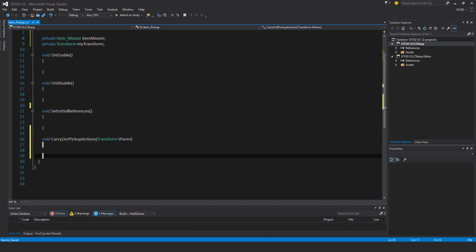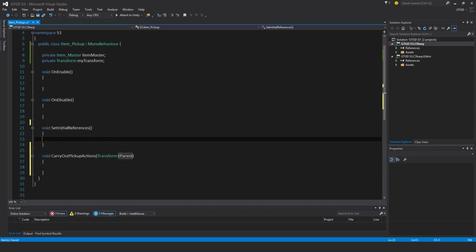And this is going to be called by an event, and that event is event pickup actions. That one itself will be given a transform, which is going to be the parent transform, and that comes from the player detect item script. So we'll make a visit there by the end of this, and just uncomment a line of code, and whoops, I've got the T there. So let me just fix that.